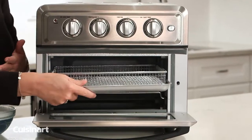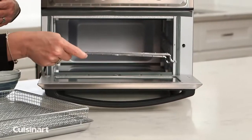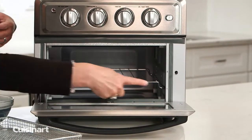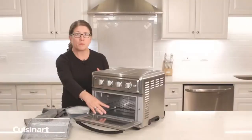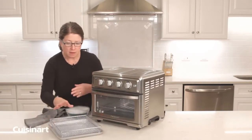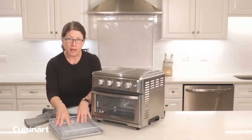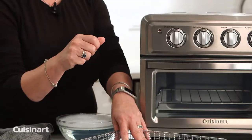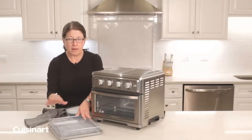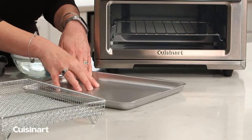The other things that come with your oven are your basket, your tray, and your rack — which is adjustable so you can put it on the first or second level. The recipe book will tell you which rack to use for each functionality. When you use the air fryer and you're doing anything a little bit greasy, always soak the basket in hot sudsy water. I like to use a nylon brush with soap and water to scrub it and get any food particles out. Never put the basket in the dishwasher because it's not dishwasher safe — same thing with the tray, because if you don't keep it clean you will get grease buildup.